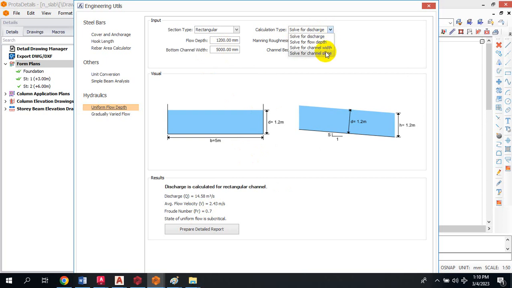Okay, so if you also want to know the slope, for you to get your slope, you must know, at least, just have one unknown. Everything boils down to knowing your discharge, your flow depth, your bottom channel width, and your slope. Whichever one you are looking for among all of these, you can get that by simply switching to any of these and it will give you. But you must make sure that you already know 3 of these, that means you must be looking for just one unknown.